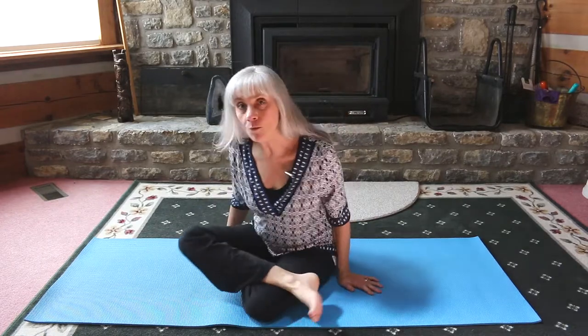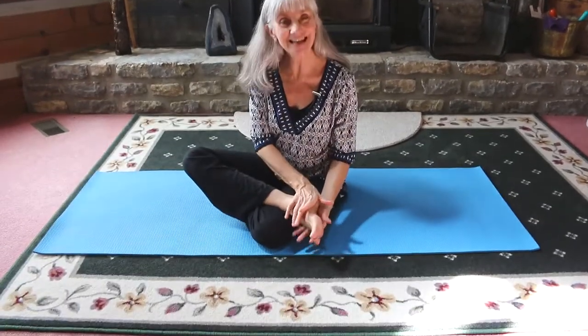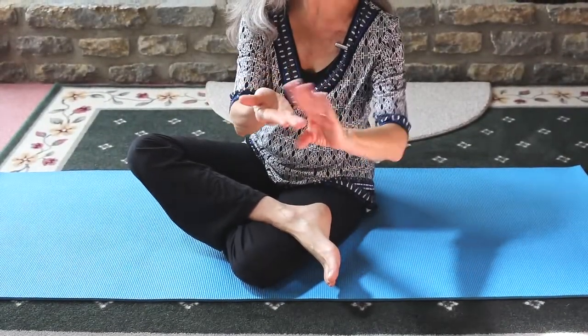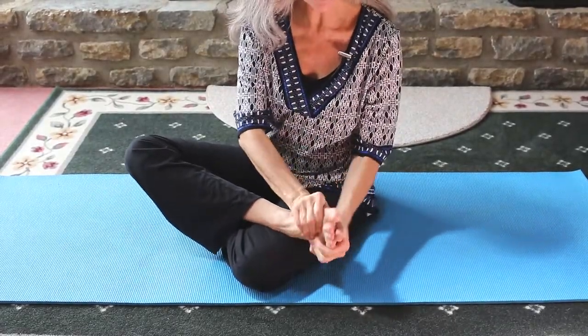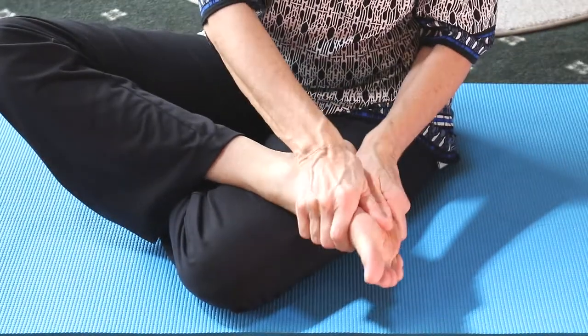So, starting, you don't have to be seated on the floor. You can sit in a chair or in your couch or whatever it is that works for you. But you do want to be able to get a hold of one of your feet. I've got my right foot in my hand, and I'm just going to take some time to gently massage. It's this kind of a movement where I'm using the fingers against the heel of the hand, gently back and forth, just giving it a nice little hello massage.